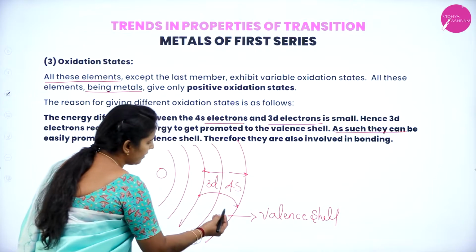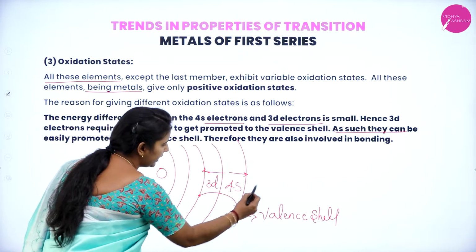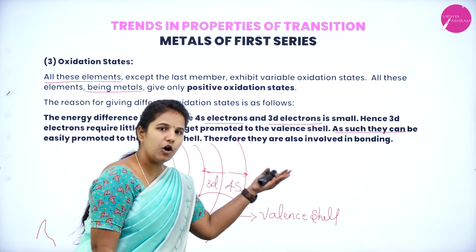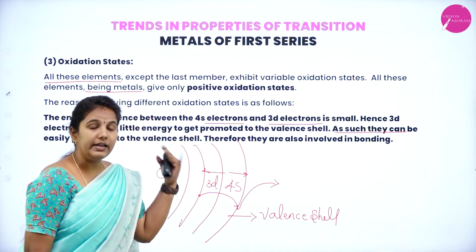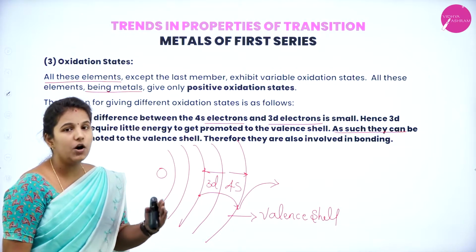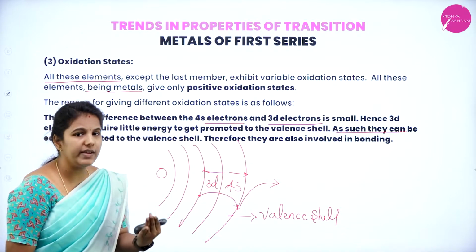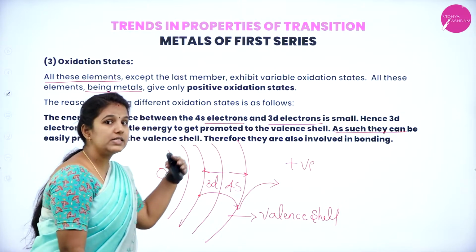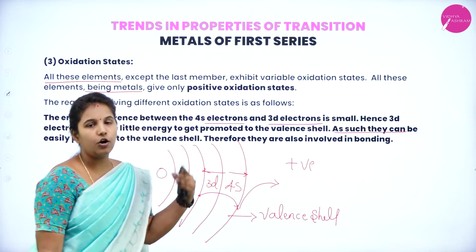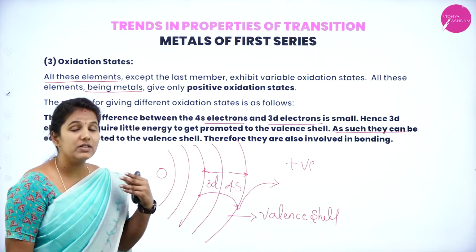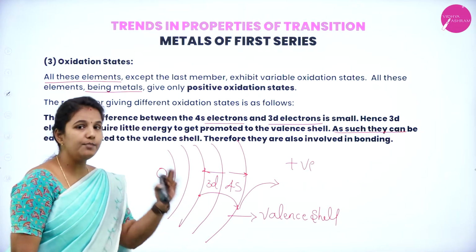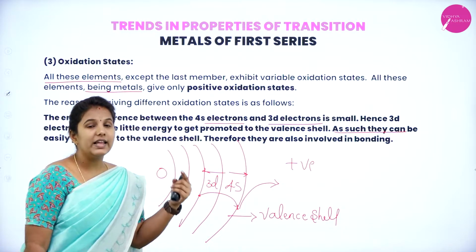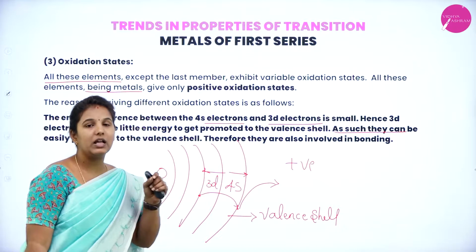If the electrons are available in the valence shell, they can easily be donated to any other element, and it can easily form a bond, and thereby it forms the positive oxidation state. Why does it always form a positive oxidation state? Because it always loses the electron. It loses the electrons of the 3d shell that can be jumped to the 4s, and it will lose all its electrons, thereby forming an easy chemical bond.